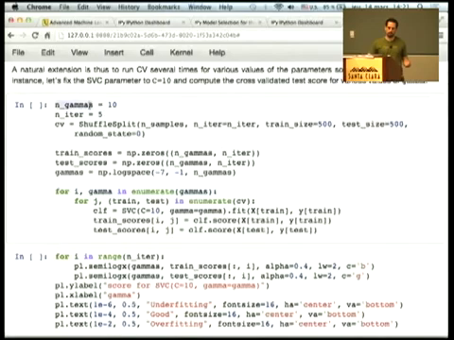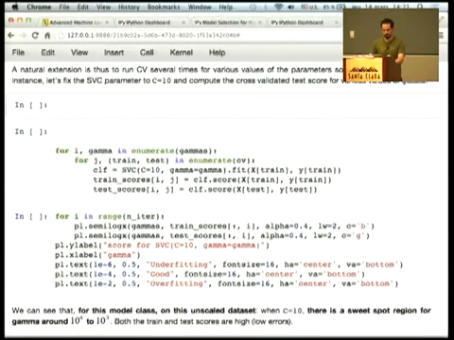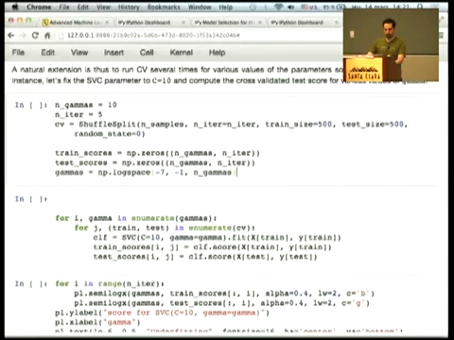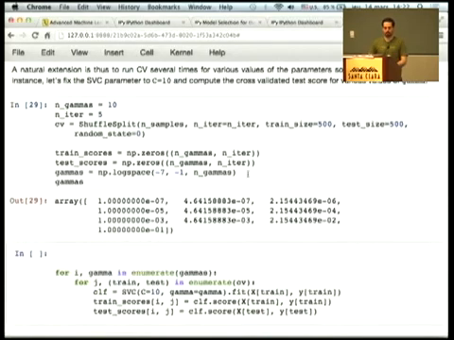So I will take 10 possible values of gammas. I will put them on a log space here. I will split this cell into 2 cells. And display the value of gammas here.